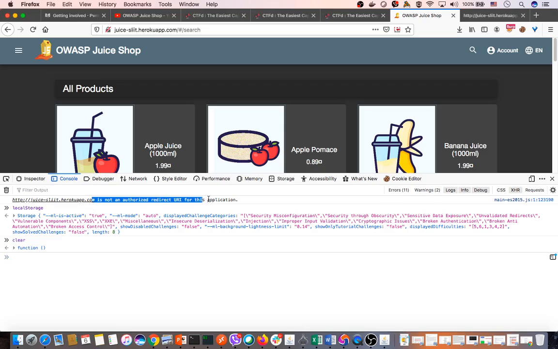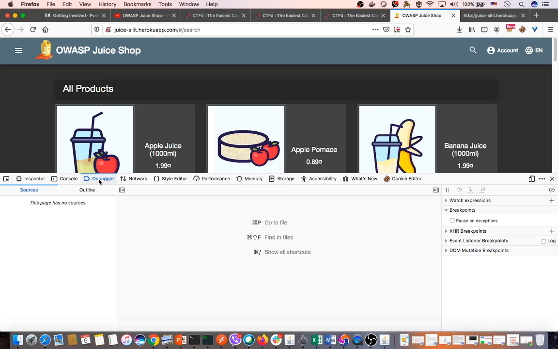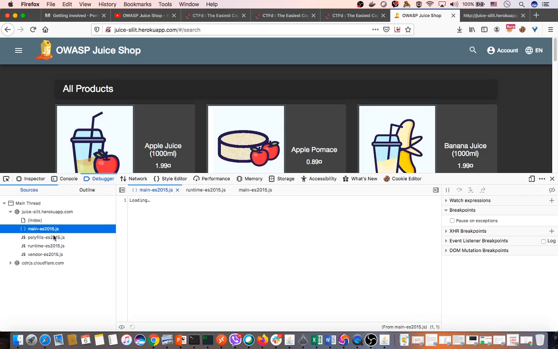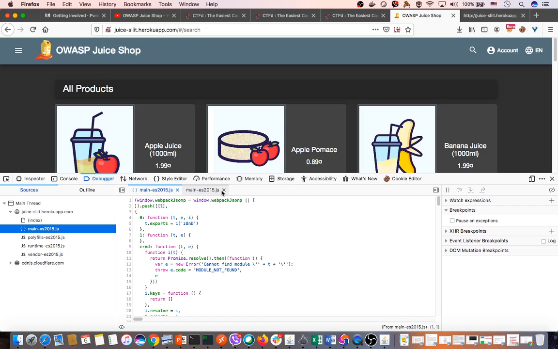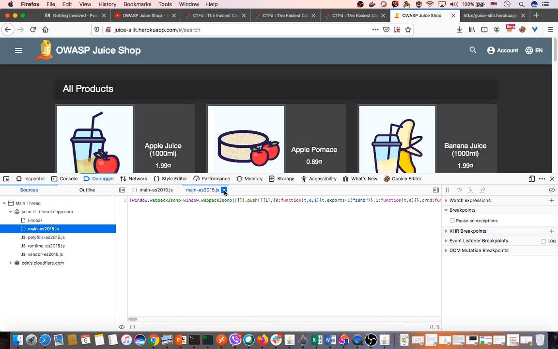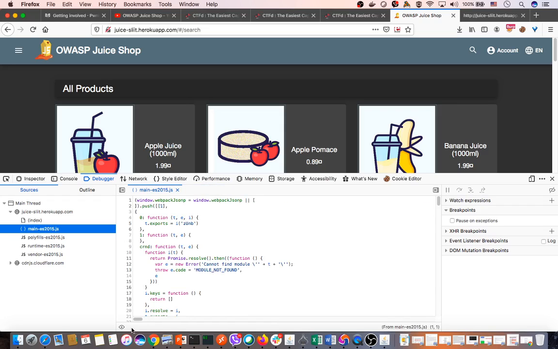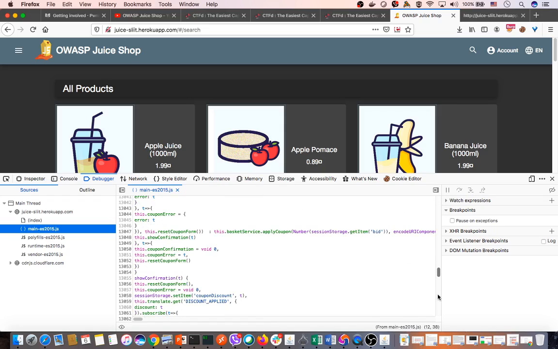So authorized redirect of it, that's fine. And go to the debugger. This is quite interesting. So you can find the files, major files. You can see JavaScripts. So it's still loading. Let me close unnecessary files. Right. So normally when you go here, you will see there is a lot of code.